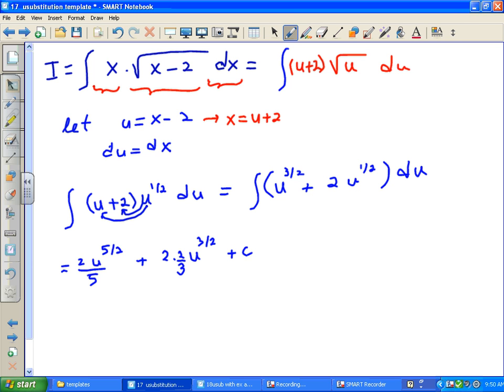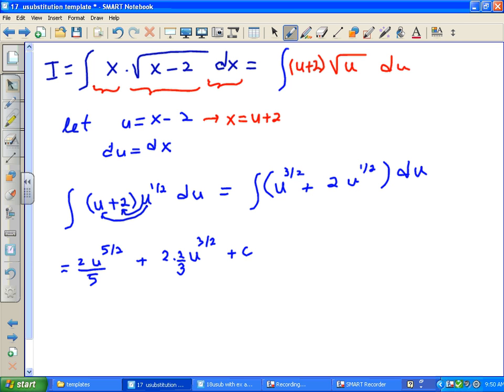And let me remind everybody something. Suppose you had limits of integration, say from 1 to 3. Would you plug them in right now, or would you wait until you bring the x variable back in? We need to bring back the x variable, because if you had the integral from 1 to 3, those limits would have been set for the x variable. You need to get back the x variable into the equation.